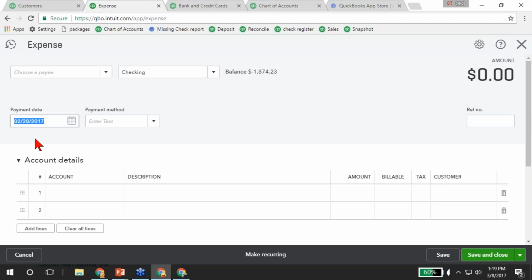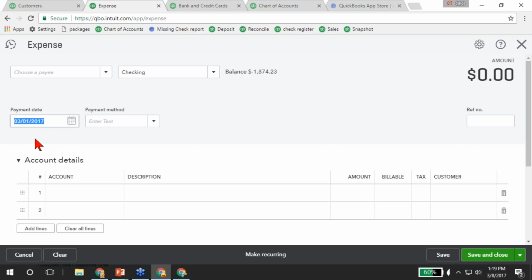Whenever you're in a date field, and you guys might know this from the desktop, if I want the beginning of the month, if I hit M, that takes me to the beginning of the month. Why does this think I'm in February? Let me do a T for today. There we go. T, today is March 8th.